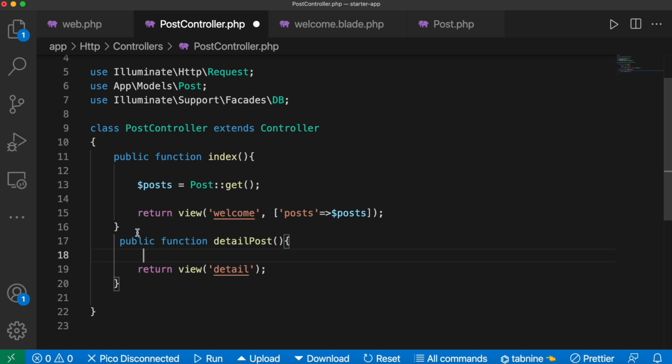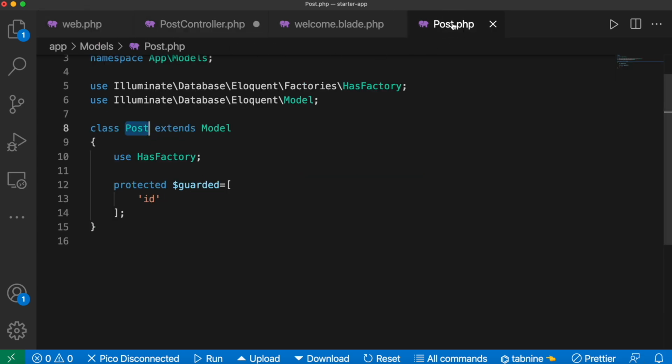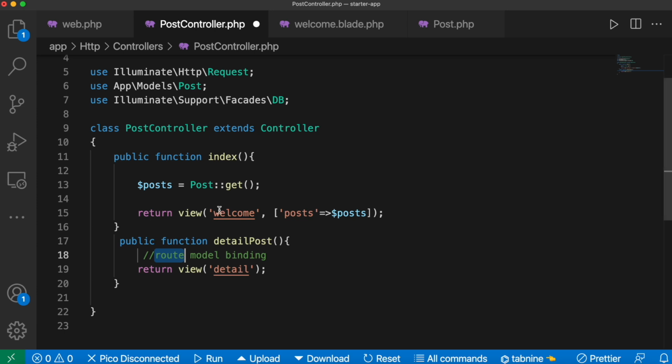Now, grabbing this ID in Laravel, we use a special method. You can do it many different ways, and one of my favorite ways is called route model binding. Once again, it's called route model binding. From its name, as you can see, it binds the model and route. So what is a route? A route is this one. And what is our model? Which is this one, post.php. So we want to bind them. Well, it may sound difficult, but it is not.